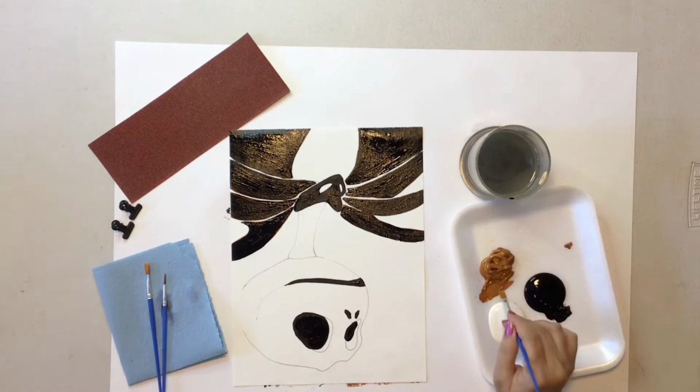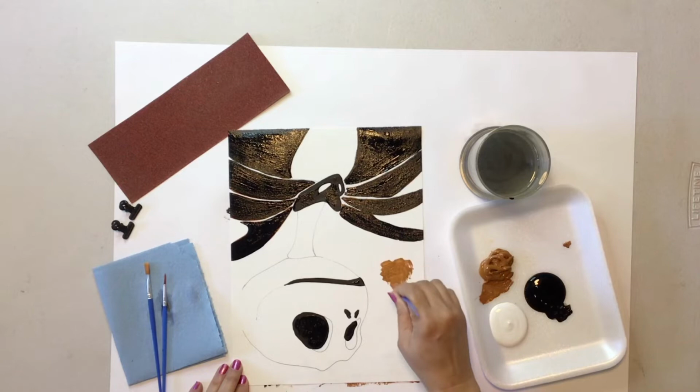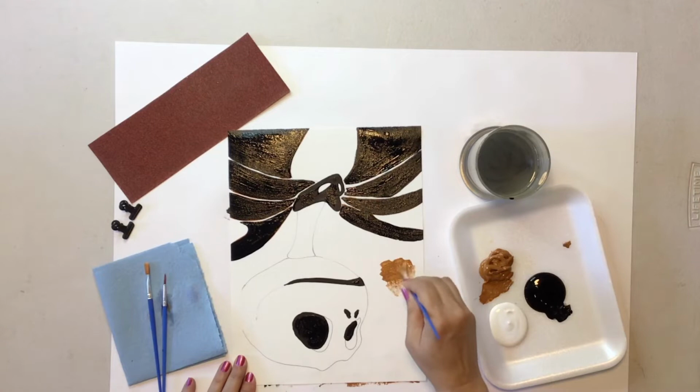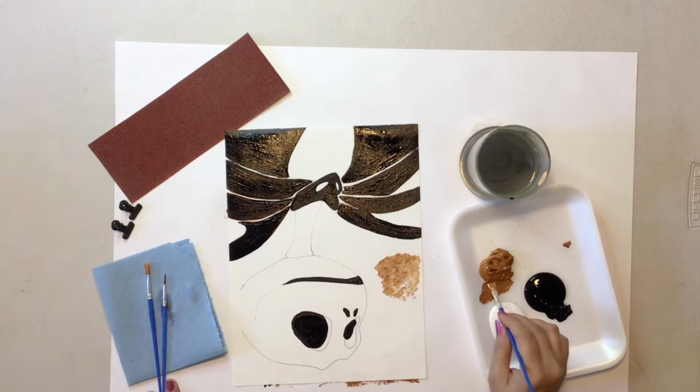I'm going to grab a little bit of that raw sienna. I'm going to start to stamp, pushing all of that paint down into the canvas. Then I'm gonna grab a little bit of white and stamp right on top of that. And that's gonna give me kind of like a two-toned textured feel.